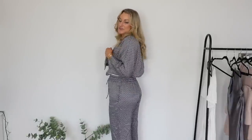Obviously, the trousers definitely need an iron. They are a good length. They are a little bit flappy, but they are a good length. And they do fit all right. I'm feeling like there's obviously a lot of stretch here, which is nice, but you know when they're just ever so slightly could pull here if I put on any bit of weight?